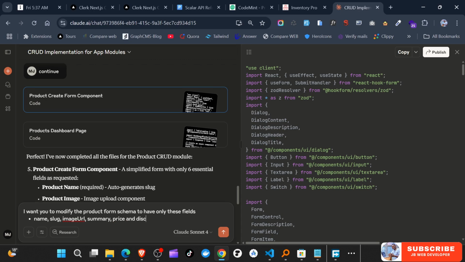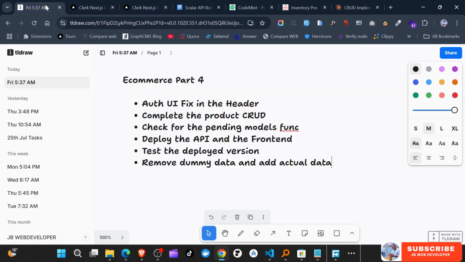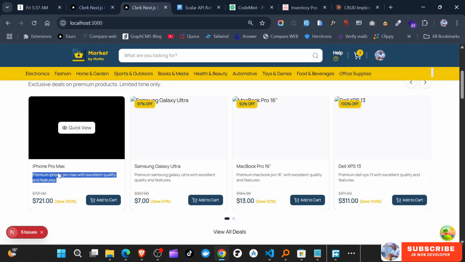and discount price. Is it like a discount price or the discount? I'm not sure. I'm just seeing it from here. Maybe just going to say price.